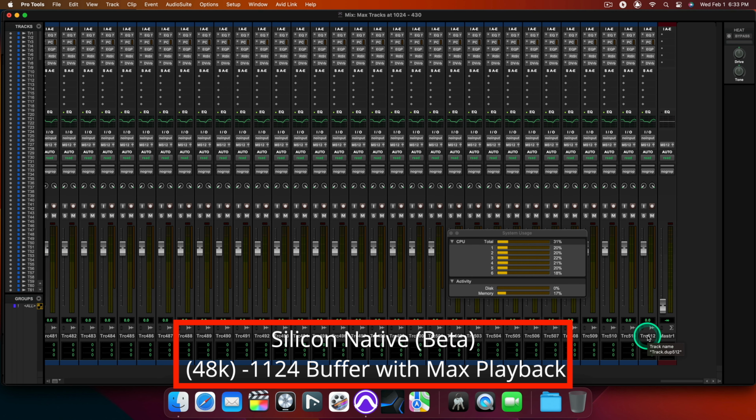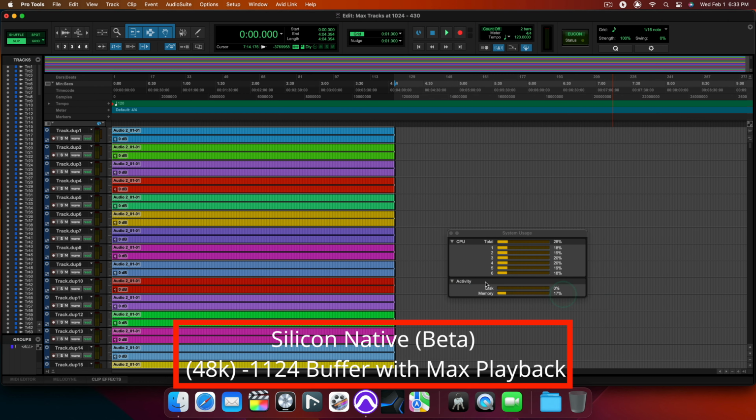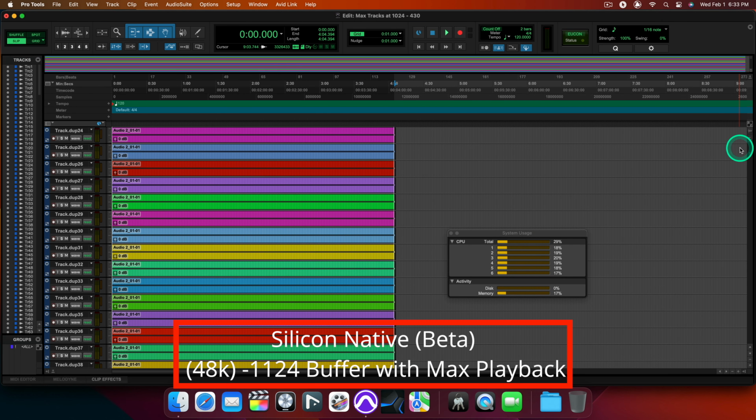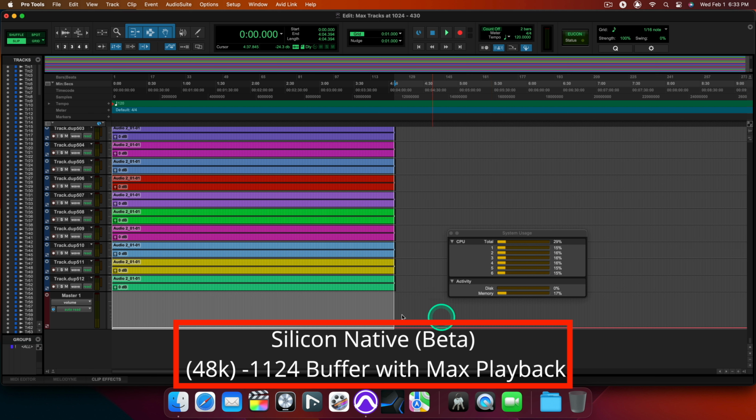You can see right there, it looks like 512 tracks, which is the maximum number of tracks you can have. This machine could have easily done way more than that. So that just goes to show the power of it. At my best guess, we could probably get about 50 to 60 more tracks, based upon everything I experienced in all of the tests.